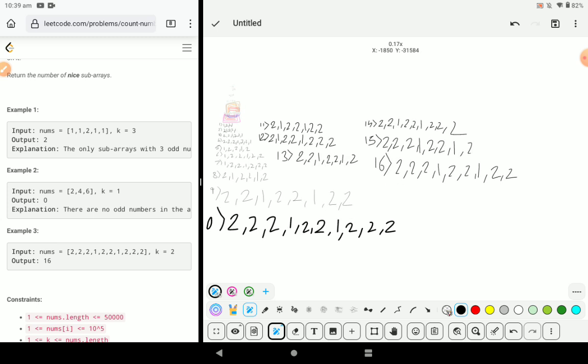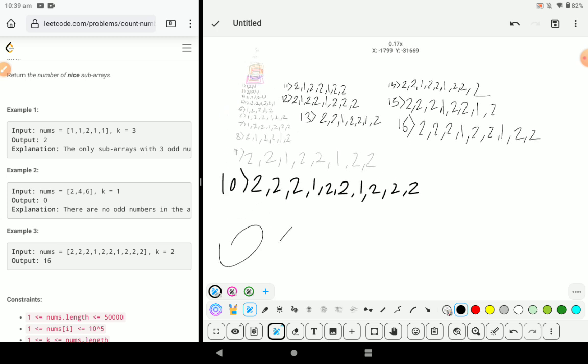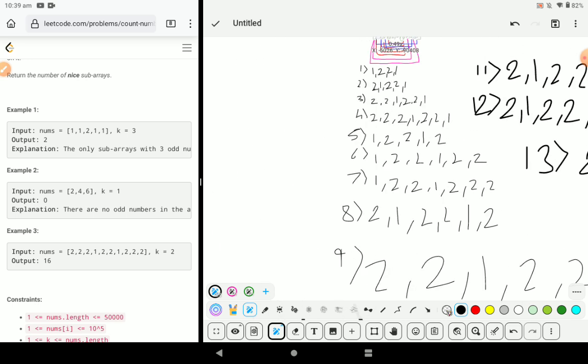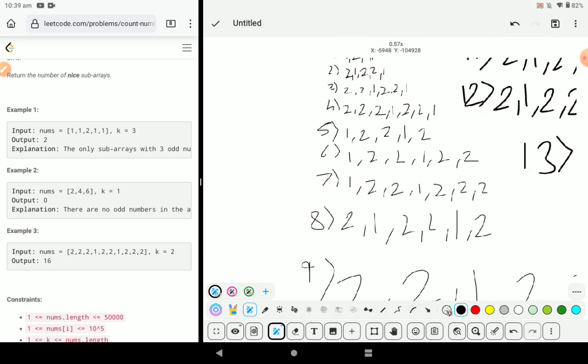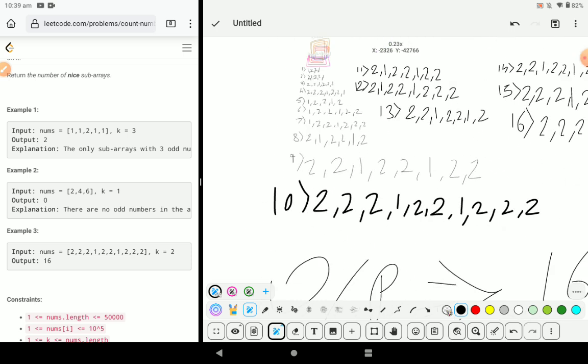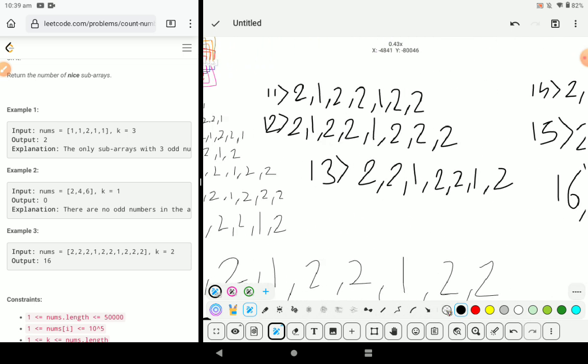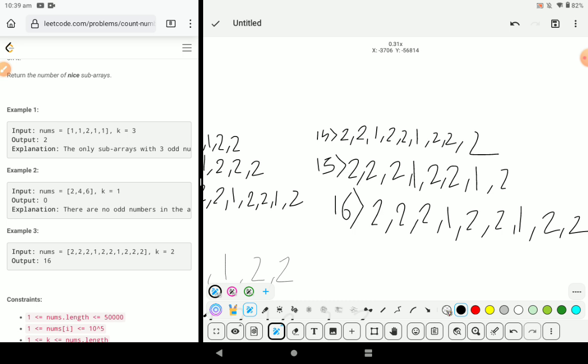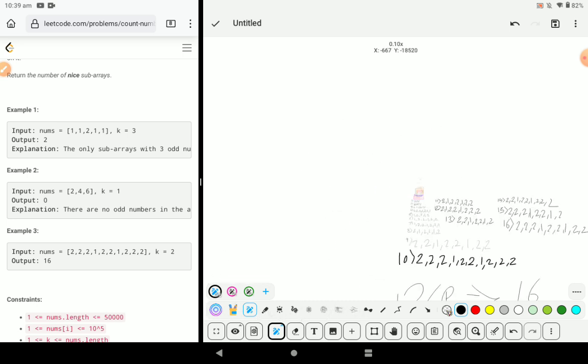So our output will be 16. As you can see, I have shown all 16 sub arrays. These arrays are from 1 to 10, then 11, 12, 13, and then 14, 15, and 16.